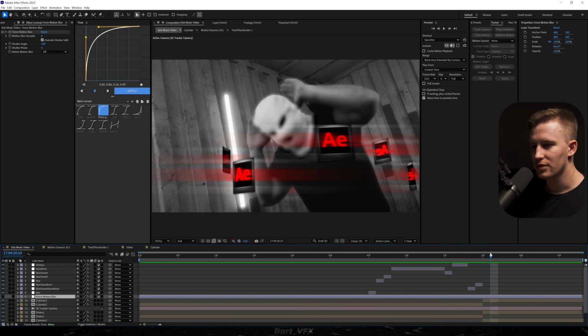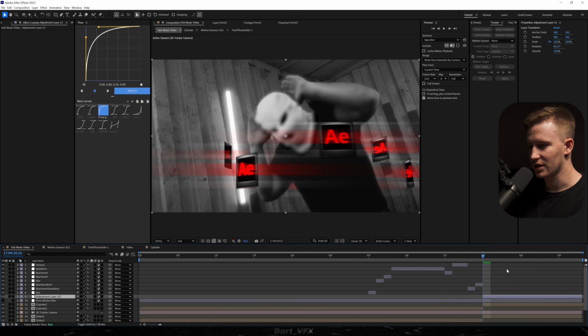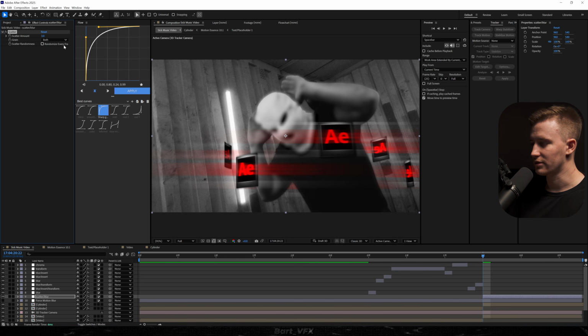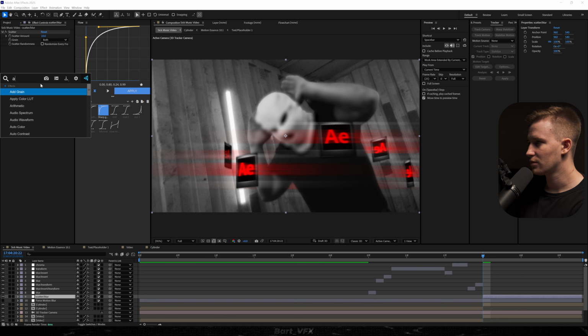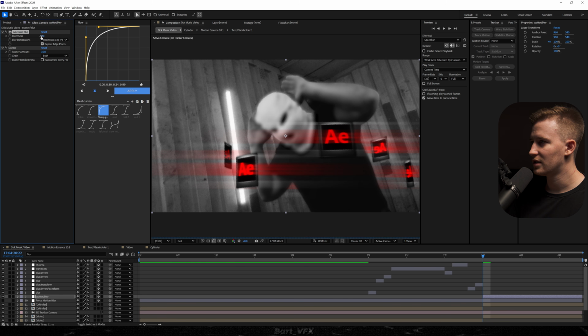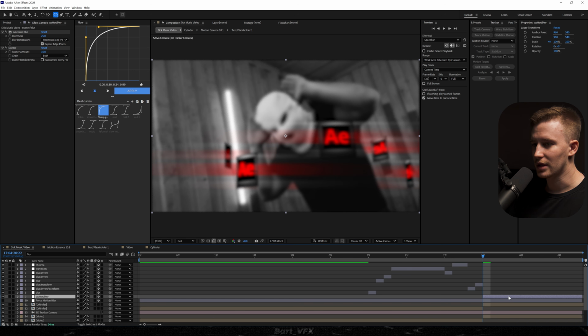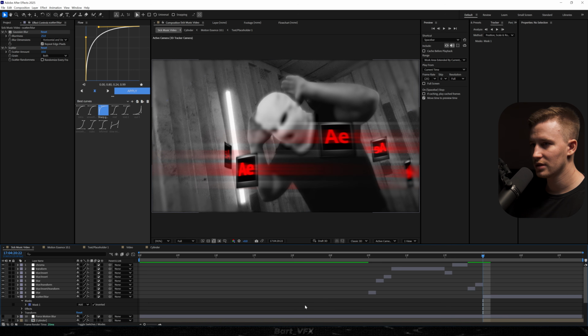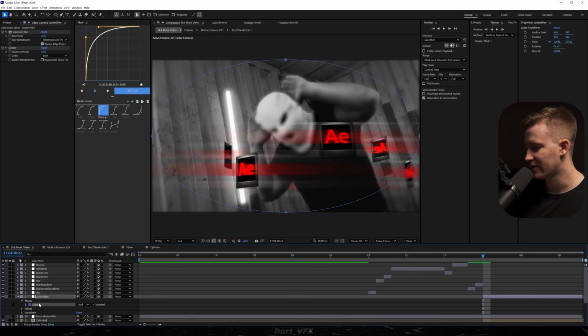And here on top, we're gonna actually add another adjustment layer, which is gonna be called scatter/blur. And we're gonna add scatter, bump it up to around 10. And then we're gonna add Gaussian blur. Actually put it above the scatter, and let's change it to 25. Now I'm gonna use the mask, the ellipse tool actually, and with that layer selected, I'm gonna double click the icon. I'm gonna head over here, invert, and we're gonna head over also to the feather.